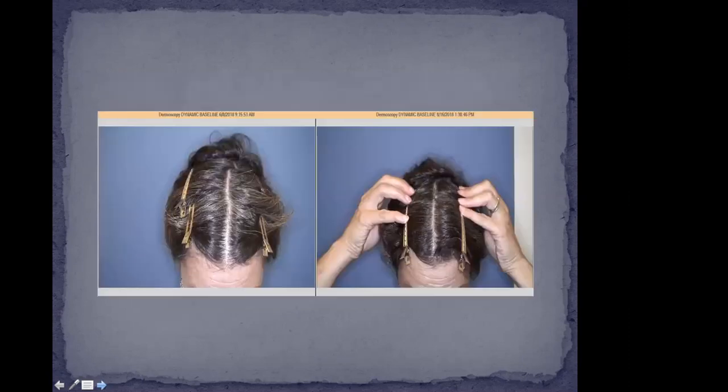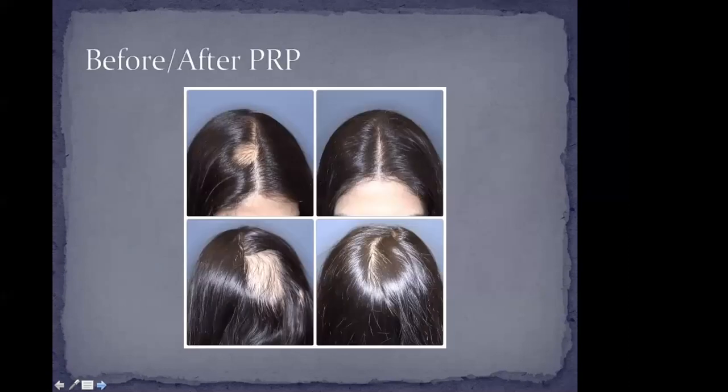This is me. See, I told you I'd do it. And you can see my part has gotten much thicker. My frontotemporal angles here also got thicker. Even my hairline got thicker. I've been doing it for a long time, but I will tell you that I have patients, it works incredibly well, and patients not so well.